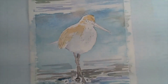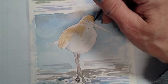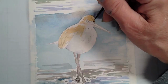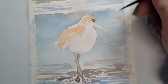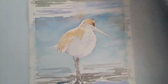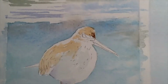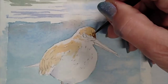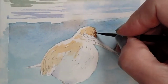Little brush, number 2 brush, and I'm going to go backwards from the beak, start here where it's quite dark with those little tiny lines, and using the very point of my brush. Let's zoom in so you can even see better what I'm doing. I'm hoping you can see what I'm doing. Yeah, point of my brush, I'm going up over the bird's head.